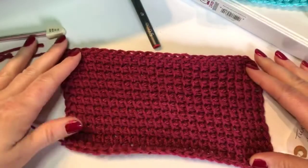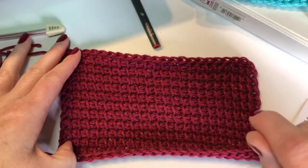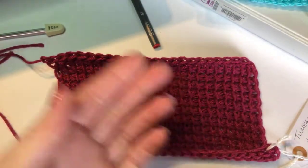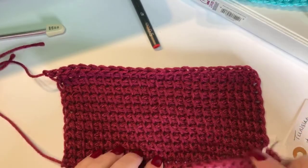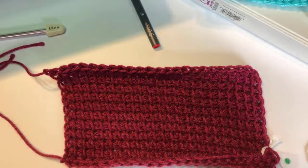One thing that will help with curling is to work in that back ridge. So when you do your beginning chain, you get that little ridge in the back. If you work into that, it will help. It doesn't get rid of the problem, but it will help. If you really cannot stand the curling, which drives me crazy sometimes, these are other stitches you can do.